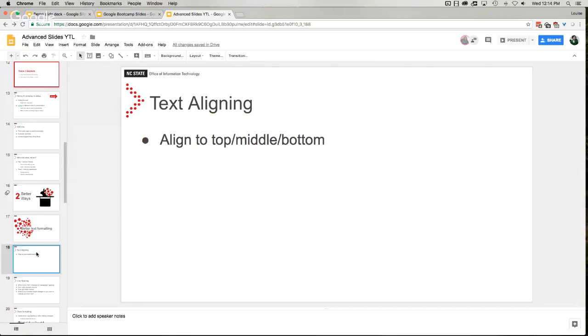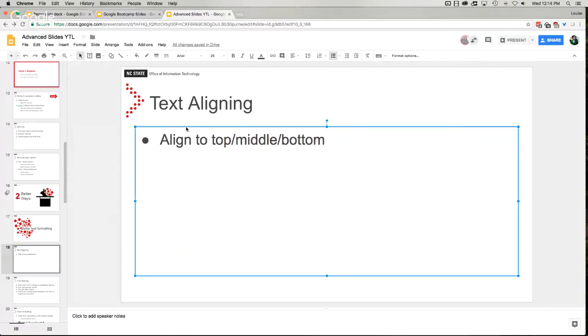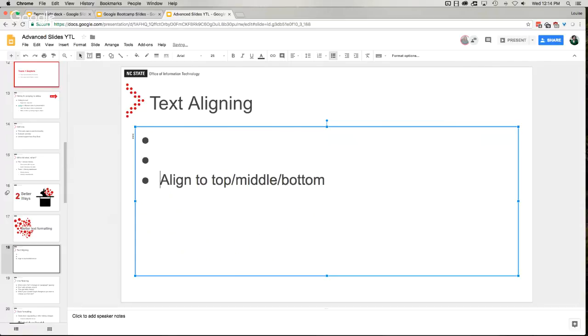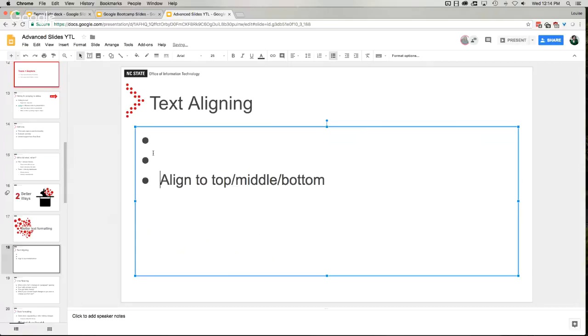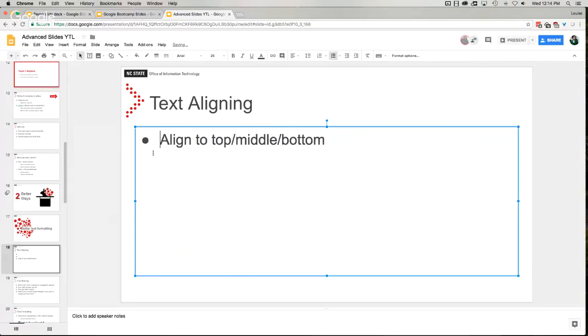First, text aligning. A lot of times, people want their text to be aligned to the middle of their text box. So what they do is come in and start putting carriage returns in. And they say, yeah, okay, that's kind of middle, that's not quite the middle. Oh, and you have to do all this moving around. And it's a mess. And then what if you add extra content or you change the size of your text box? The better way is to align it using the text alignment tools.